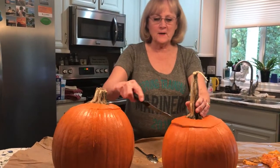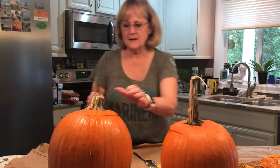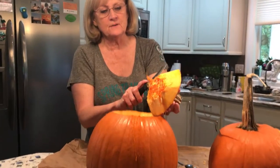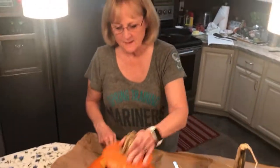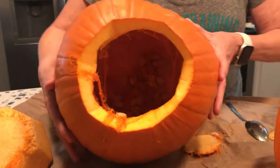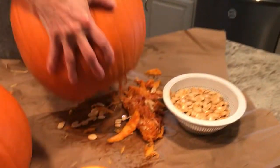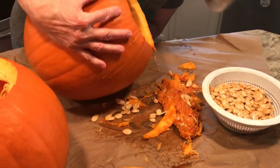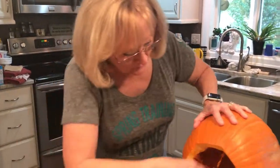So I've already cut the tops off. I cut this off. I haven't cut this off yet. So you just cut this off, and then you take all the seeds out, all the goo. Take all that goo out. And then you pour it over here.